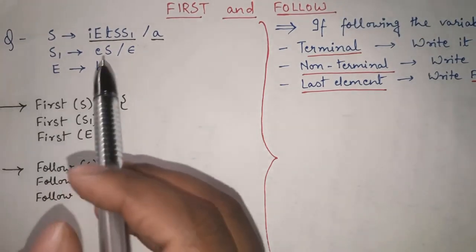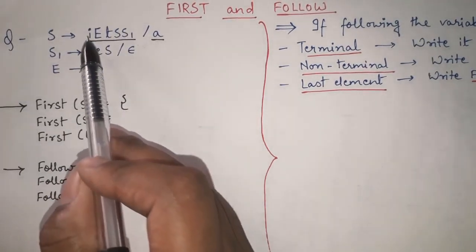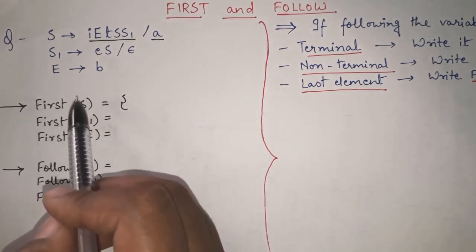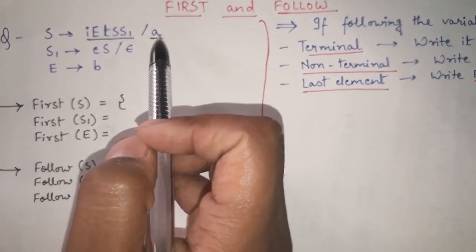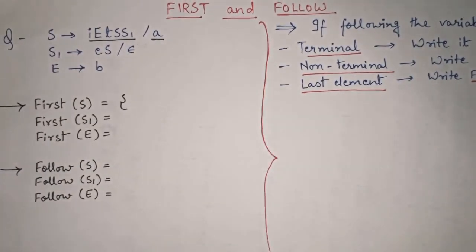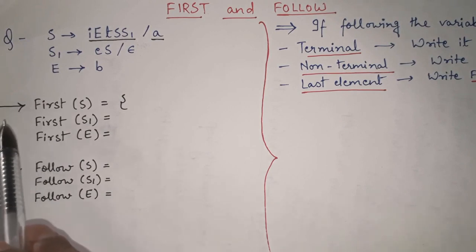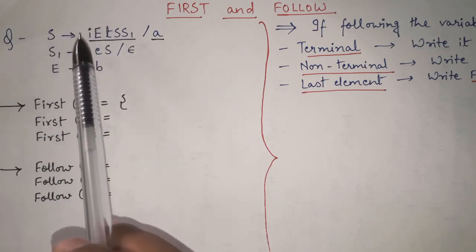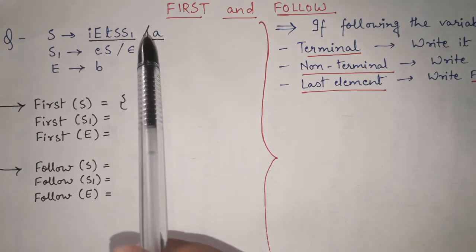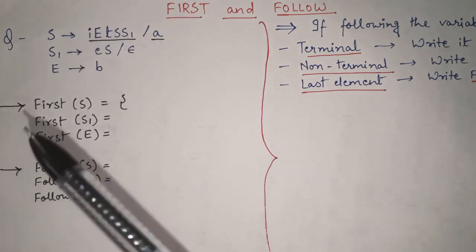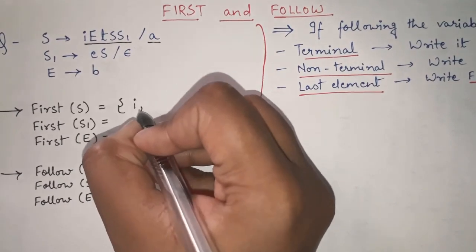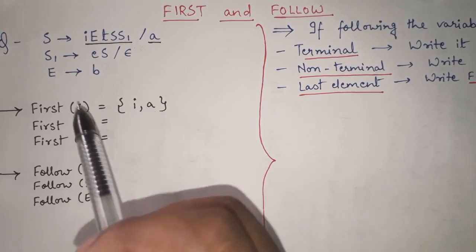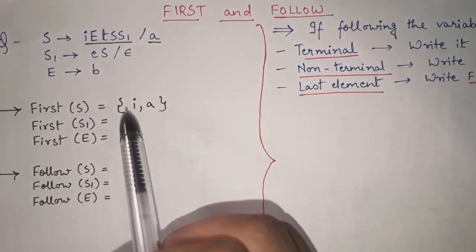So what I have to do is see whatever first terminal is there. First, as the name itself indicates, is what is placed at the first place. So in the first place, whichever terminal is there, I will simply write that terminal. That's it. So when I am finding first of S, I will be seeing this. In this case, first of S will be i, and in this case first of S will be small a. i and a both are terminals. So we will be writing these terminals as they are. Remember that in the set of first, we always have terminals. In this case we have ready-made terminals, so we have written them as they are.